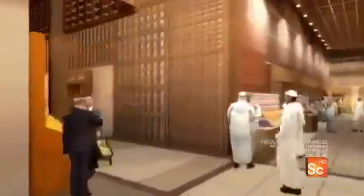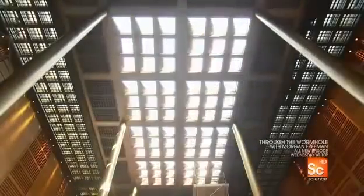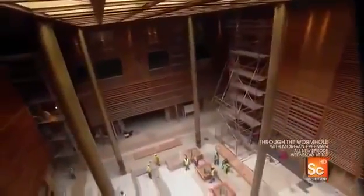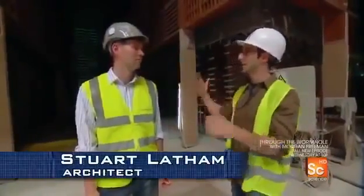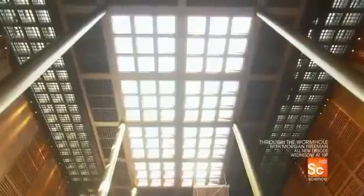156,000 square feet, costing over $160 million. This redefined souk rivals some of the largest shopping malls ever. Its most modern feature, a state-of-the-art retractable roof. 1,800 square feet of bronze and steel that open and shut, allowing this outdoor market tradition inside for the first time. So the original souk, which were a series of kind of one-story buildings that were all open air with a shade above them, this actually physically recreates that condition.